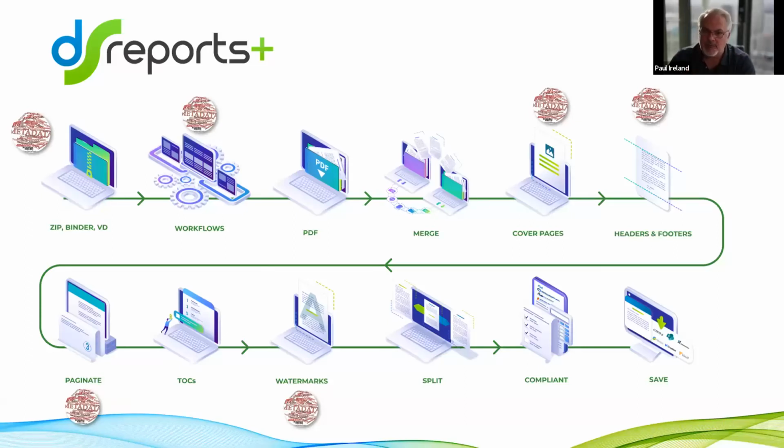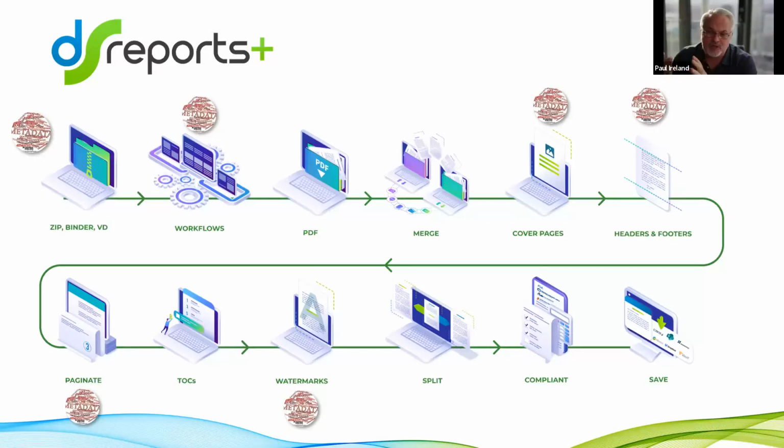So you may have document pagination, and you may need to have report level pagination as well. Tables of contents can be added to cover the entire content of your report. Watermarks applied. You may need to split the file up at the end. So instead of it being one single enormous PDF file, due to file size limits and restrictions in the guidelines, you may want to break it up based on the file size or the number of pages. If you're as old as I am and remember paper publishing, where it was 300 to 400 page binders, you can split it up either by page count or by file size.